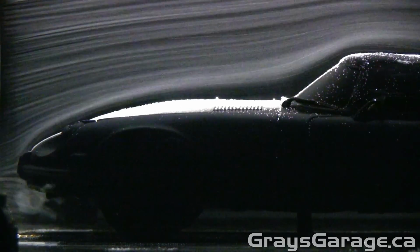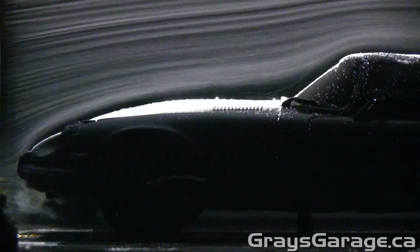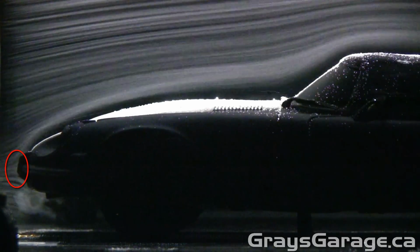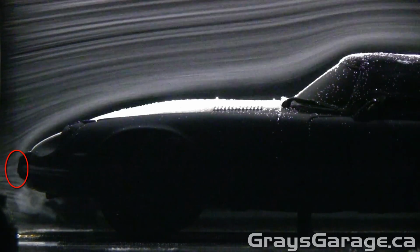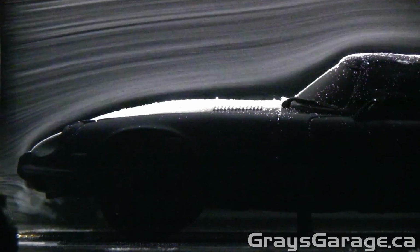Here we have high speed flow at the front of the two-seater hardtop, and it looks very similar to the low speed flow that we saw previously. But let's talk a little bit about the stagnation point, which looks to be here at about the middle of that bumper. Now this is fairly high, and this is one of the reasons that this car experiences front end lift at higher speeds and also has a higher drag coefficient.